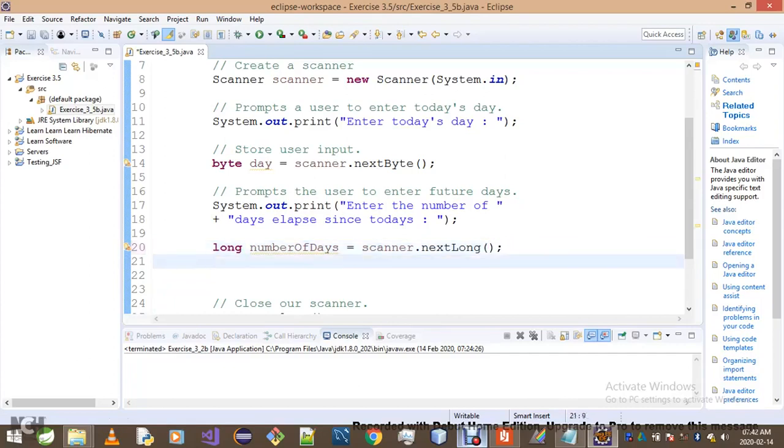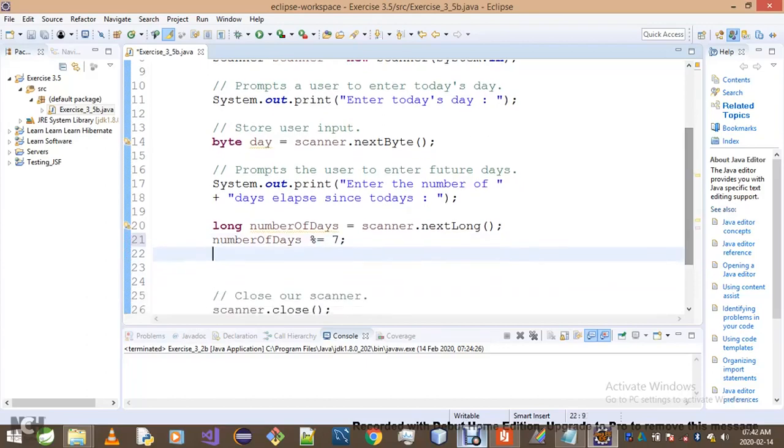What I suggest we do is this: number of days. I'm basically making sure that the number of days entered by the user is a number between 0 and 6.